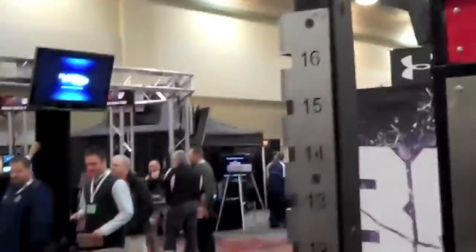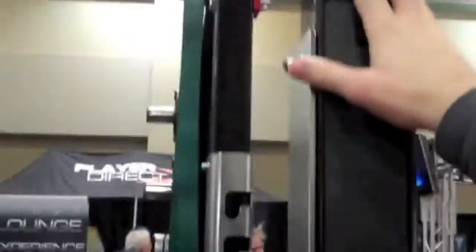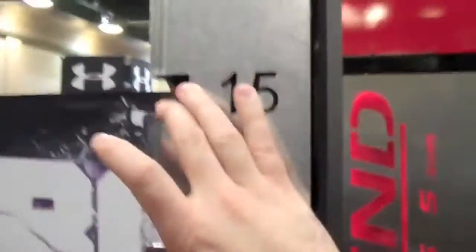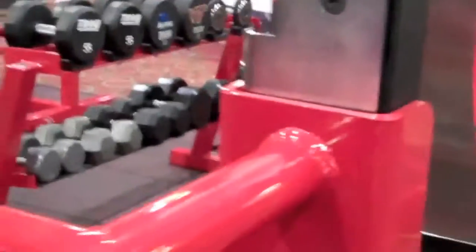Like most Legend equipment, we tried to emphasize simplicity and value. In this, you have some of your standard stuff in terms of 3-inch tubing, 11 gauge. But one of the things that signifies the Pro Series as opposed to some of our other cages is that this has actually 7-gauge chrome offset racking with laser cut numbers. Just a sign of how rigid and simple the cage is.